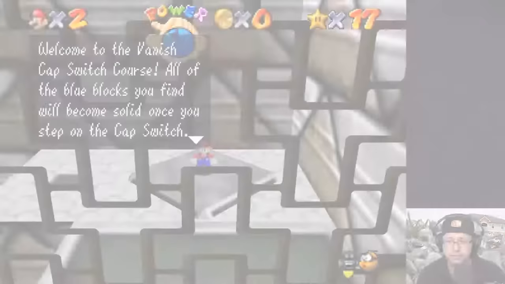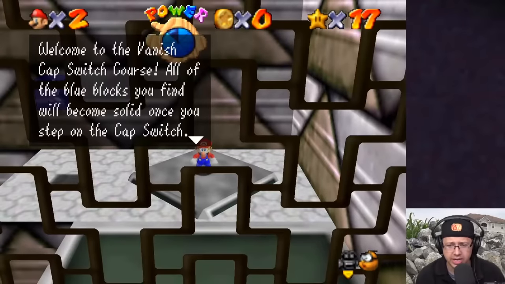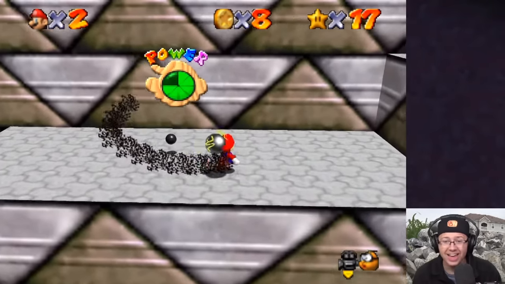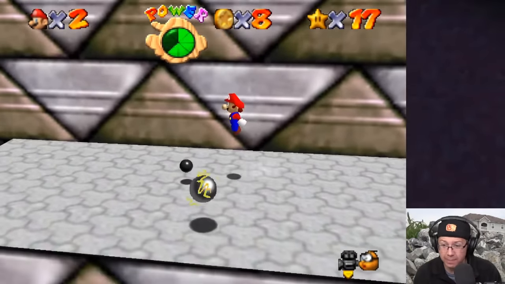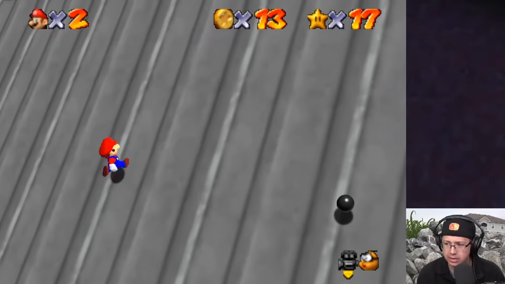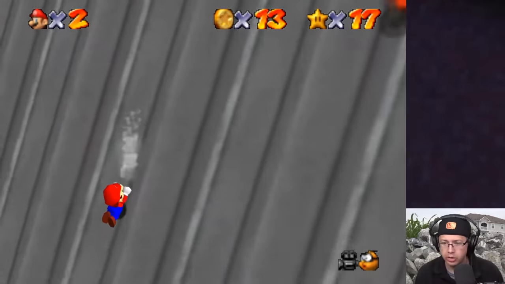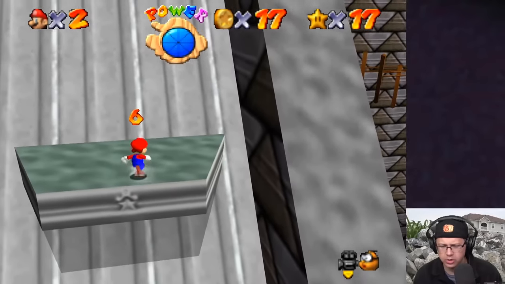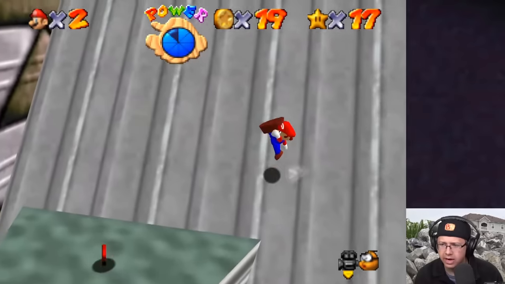I don't know. Oh, that's interesting. So we're spawning at the end of the level. Okay, cool. Immediately stop using Vanish Cap. Time to burn! I'm assuming the coins are in the same spot. Maybe, hopefully. Okay, hold on. My camera was really bad, I gotta redo it. Okay, so yeah, the coins are in the same spot, it seems like. Okay, our last coin.